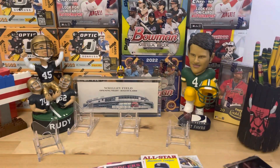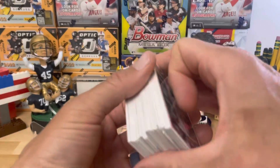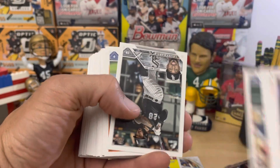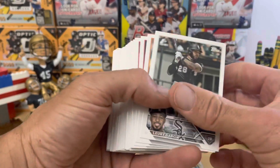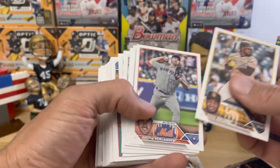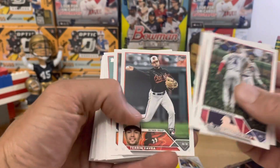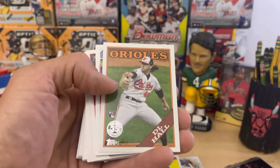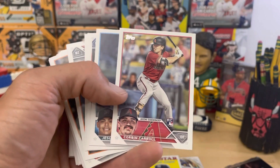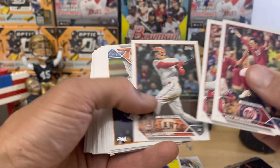I do know that Elly De La Cruz is making his major league debut today — he's being called up. They're facing the Dodgers in Cincinnati. One of the first things I saw on Twitter today was: are his cards going to go up or down? I feel like today he has a good chance to hit a home run — the juices are going to be flowing, Cincinnati's Great American Ball Park is a hitter's park. Tony Gonsolin is a fine pitcher, there's Jordan Walker's rookie card, but your first day up in the big leagues your juices are flowing. I think he could very well hit a home run today. There will be struggles like any rookie along the way, but it's hard to be a major leaguer. There's Corbin Carroll — pretty sweet. It'll be him adjusting to the league, and then the league going back and adjusting to him. Best of luck to him, except when he's playing the Cubs, of course.